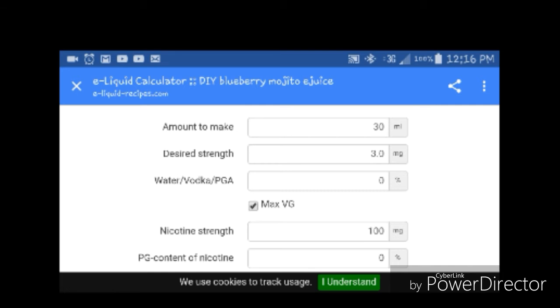But let's say I like mine at 3 milligram, and somebody else, like my son, he wants to come in here and say, I want to make mine 12 milligram for nicotine. Well, he can change that by using the edit button instead of having to adapt the recipe. Once you adapt a recipe and then save it, it saves as your recipe, and it shows that it was adapted by somebody else, and then you have the edit button available to you.